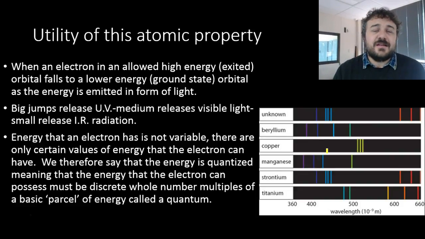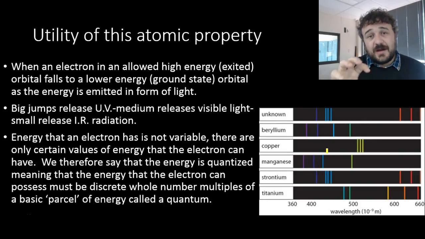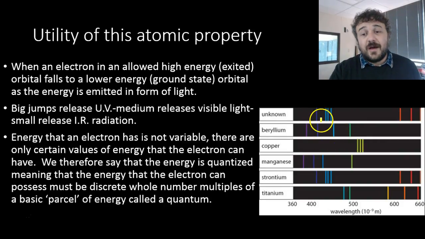Now, the energy that an electron has is not variable. In other words, every electron releases a specific quantum of energy, a parcel of energy, and this is called a quanta. And that's why it's a photon as a particle and a wave. It is a specific size. Now, as it does this, it releases a specific pattern. So each electron goes up and then drops back down, releases a certain amount of light that doesn't change. Alright, we can use this to identify atoms.